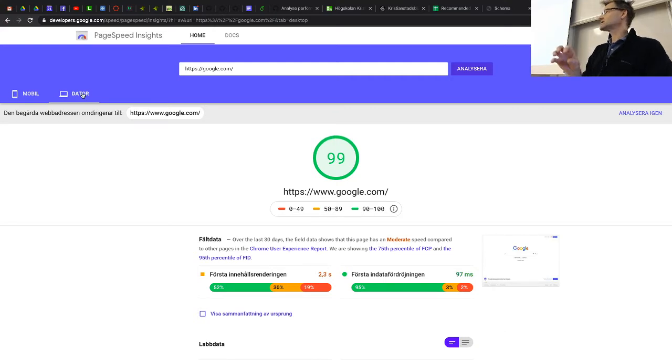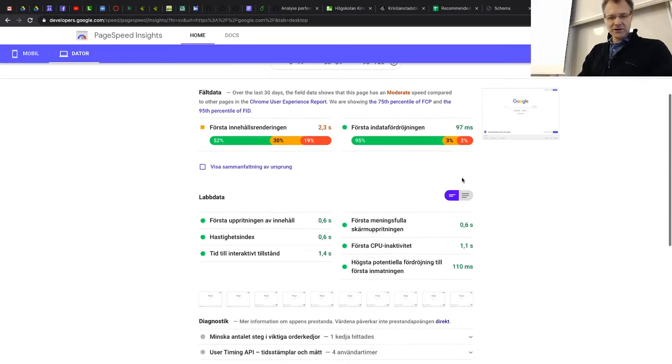So it will analyze the website as if it were going to be used on mobile or on desktop, and it obviously has a different set of rules. How should we measure it?